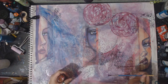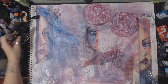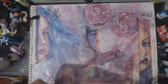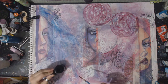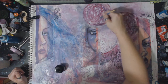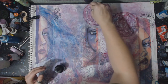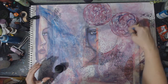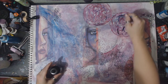There we go. Oh my goodness, I'm tired. I'm going to take a little black and use it also up here, or do we want a dark blue? I have that right here. I didn't know ink on there. I don't want to put too much, and then, yeah, like I just did.